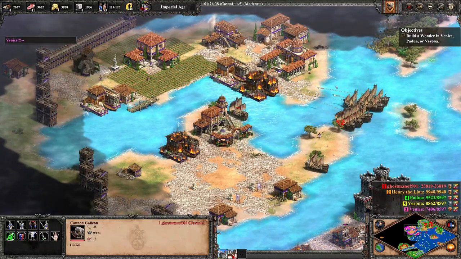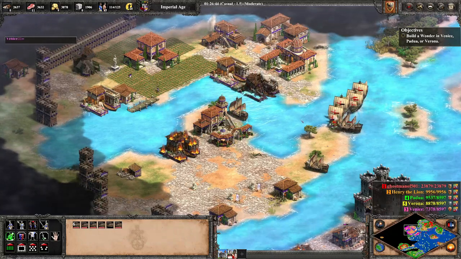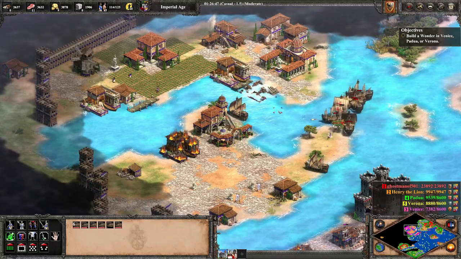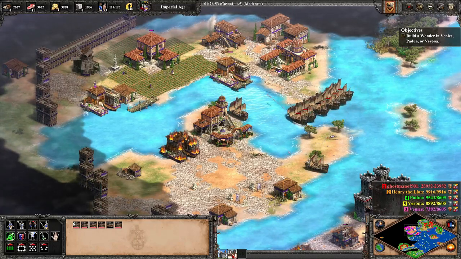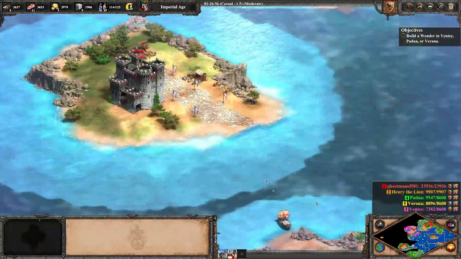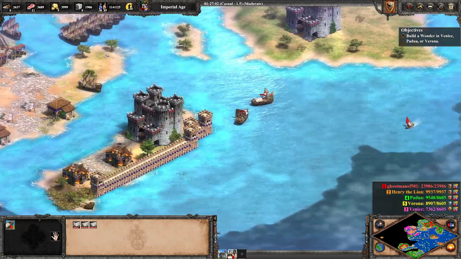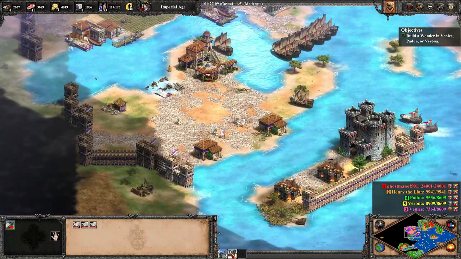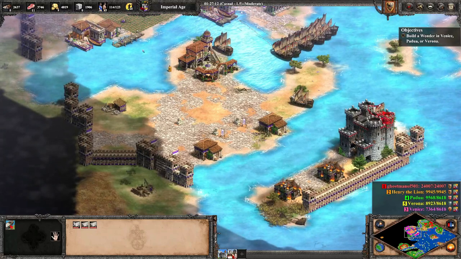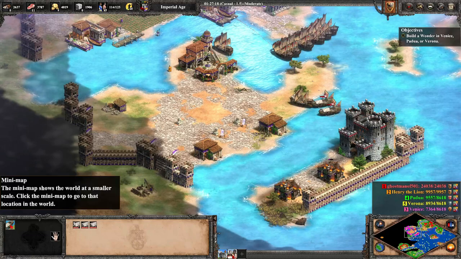Raze their town hall down, and start taking down the remainder of their docks. I am convinced that that is the spot that we need to build this in. Get these guys over to here and prepare to build the wonder. Actually, we're going to build a keep there first. We're going to build a couple castles.